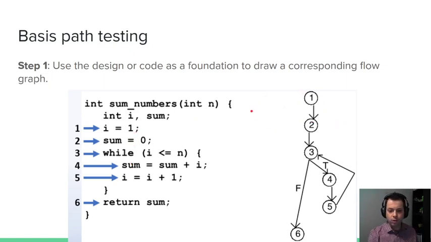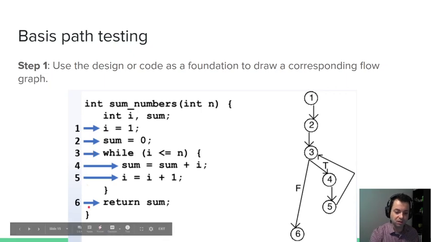Now, if we're going to draw a flow graph, what we would do is we would start when we actually begin doing things in our program or a function here. So declaring variables we're not really going to count, doesn't really take any effort. But we're going to start from our assignments, right? So here we've got our function. We have our variable declarations. Ideally, they're at the top of the function, do it C style where you can only have them at the top. We start here. So this is line 1, line 2, line 3, 4, 5, and 6.